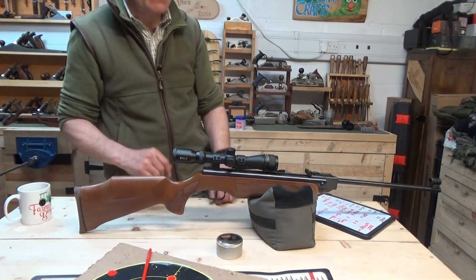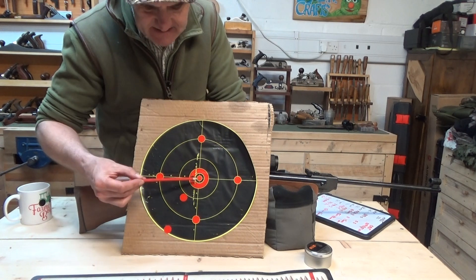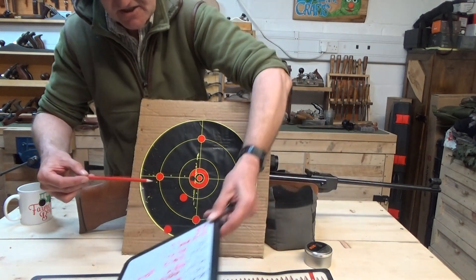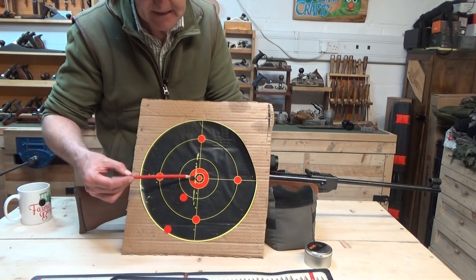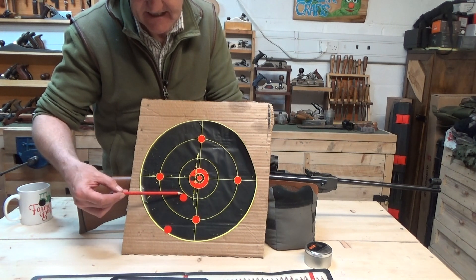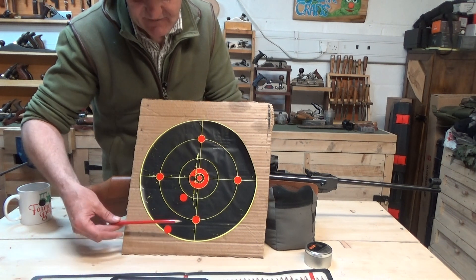One of my famous little mock-ups: I zeroed this indoors at 30 meters and punched out the bullseye. Out in the real world on the range with wind blowing, it gave me this deflection — that black dot is where the rounds were going. At 30 meters I had a 15 millimeter deflection. At 40 meters I had a 55 millimeter drop and a 40 millimeter deflection. At 50 meters I had a 150 millimeter drop and a 65 millimeter wind deflection.